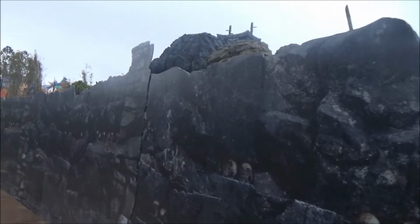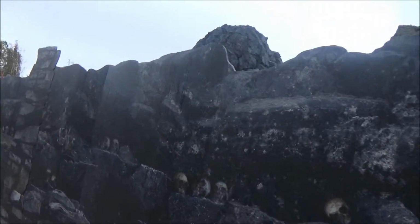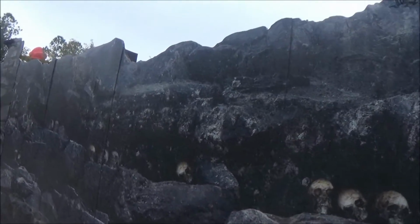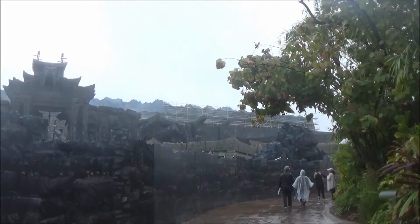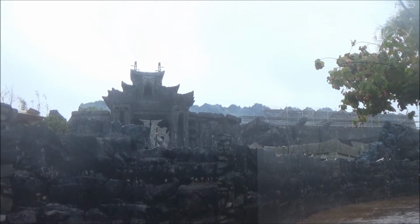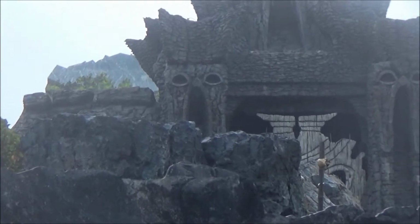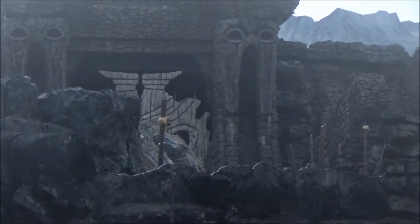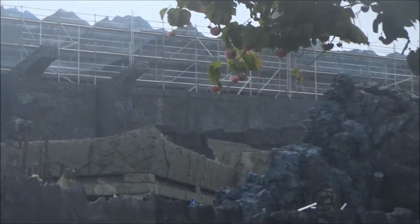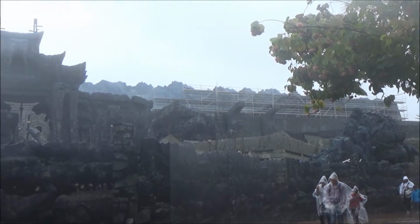So anyway, can't wait for it to open. From what I understand, it's going to be large vehicles. I'm not sure yet about the intensity of the attraction, and I don't like to give that by guessing, because I don't want somebody to get on it and find out that they're miserable when they thought it was going to be a different kind of attraction. So I'm going to wait until I ride it in September. I'm sure we'll hear some other reviews before then from podcasters and others who are in the parks every day. They'll give some reviews on what it's like.